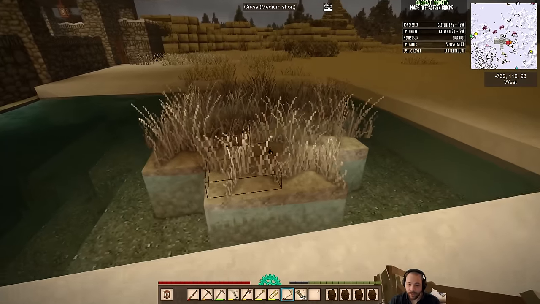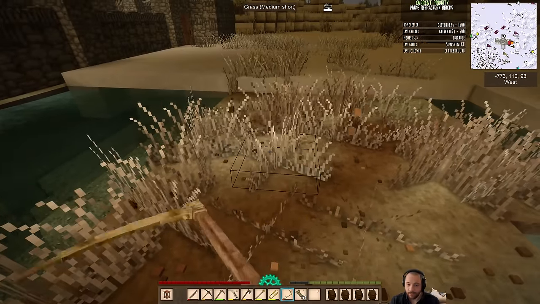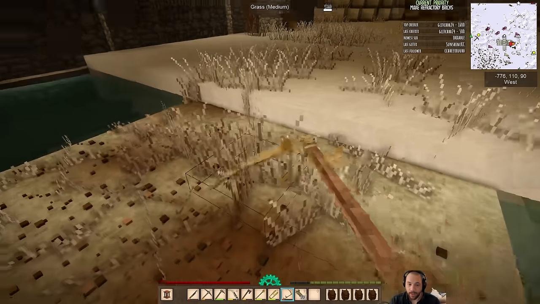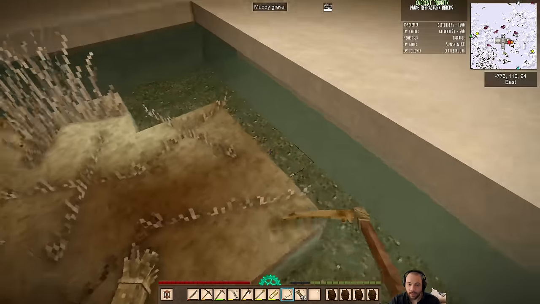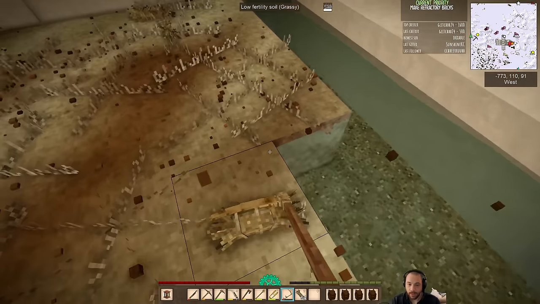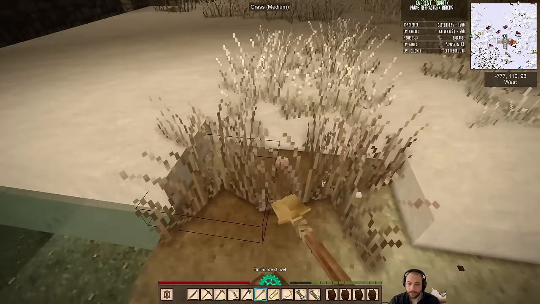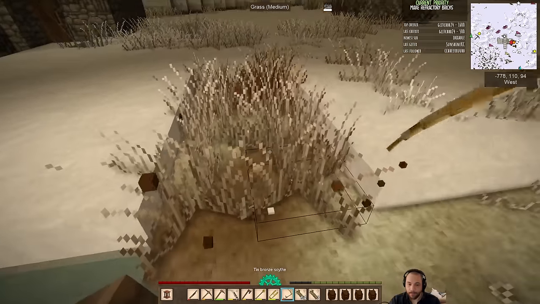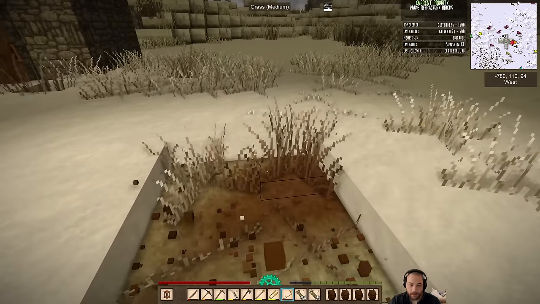Now, I do have some sections like this area that was protected due to my lovely floating greenhouse. So, thank you, greenhouse. Also seems like I am maybe going to break my scythe in this process. Maybe.